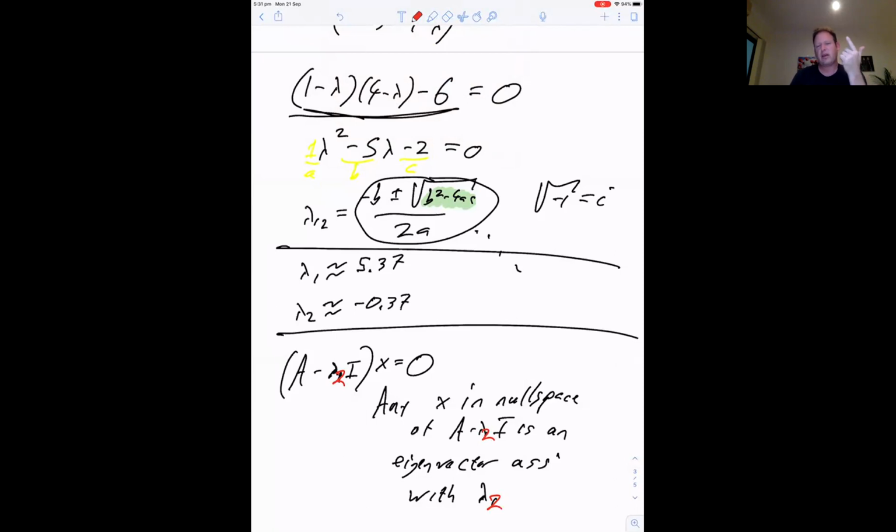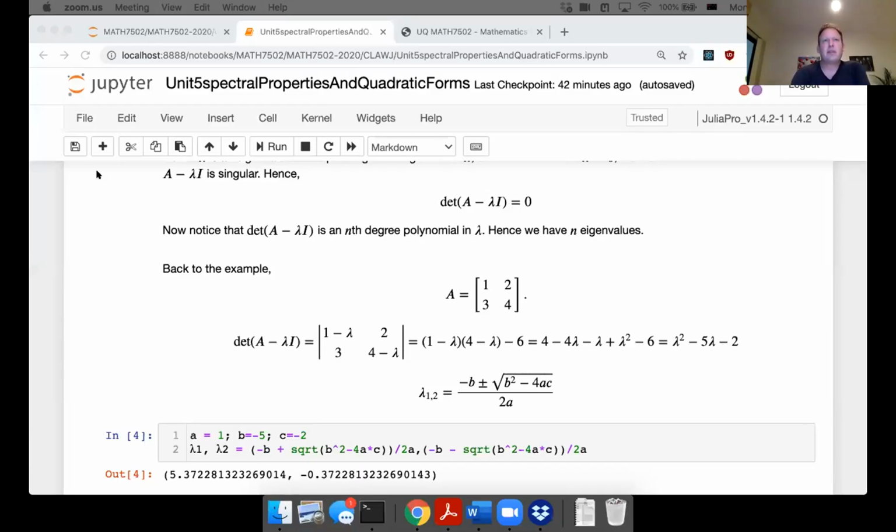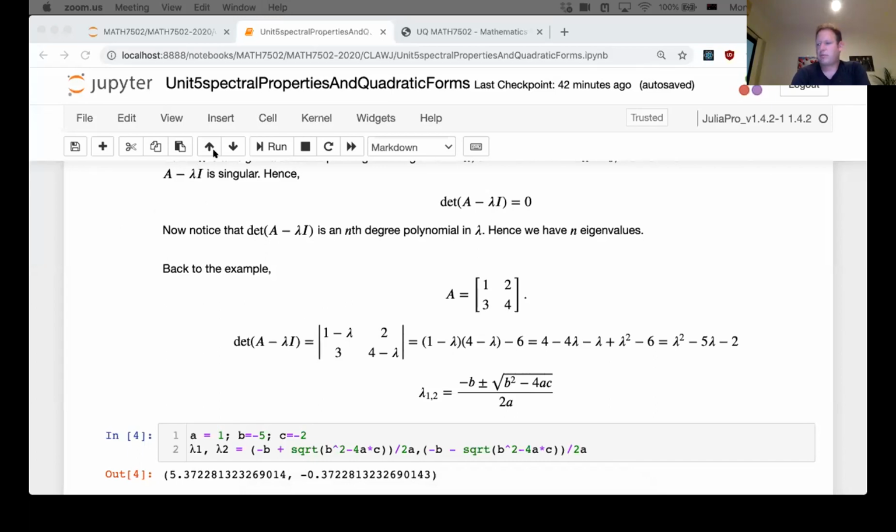So you don't get a single eigenvector, you get a collection of eigenvectors. Okay, because it's a null space. The nice cases are when this null space is one-dimensional. All right, but that doesn't have to be the case. All right, let me go back to the Julia, and that was kind of a mechanistic description of what to do with eigenvalues. But now we're going to get to the slightly more fun properties.